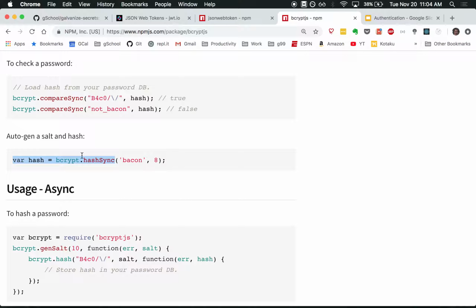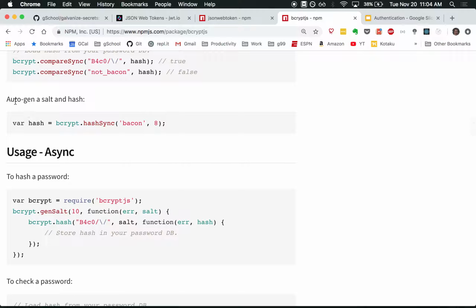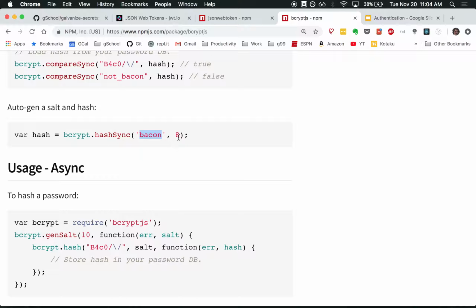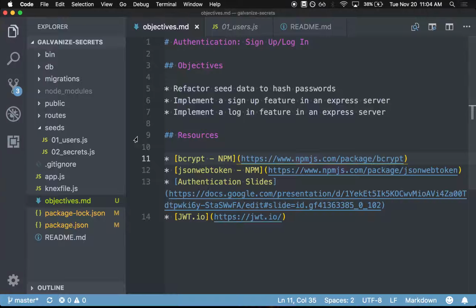So it looks like we can accomplish what we want in just about one line here. We can use this hashSync method, and then it takes two arguments. You guys can't see that. Let me zoom it in. The password, and then the salt rounds. So that's what we'll use. If we're going to be able to use these methods, though, we need to bring the package in, right? So where should we bring that package in?